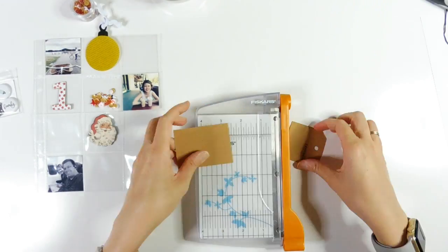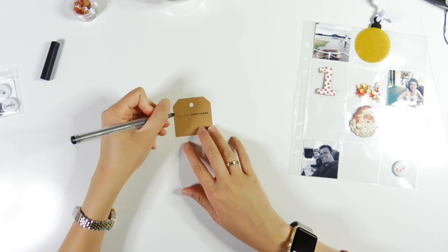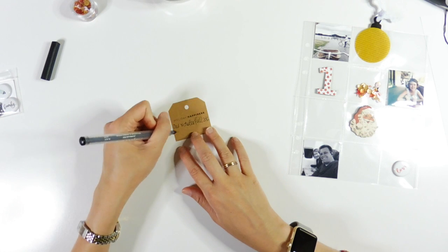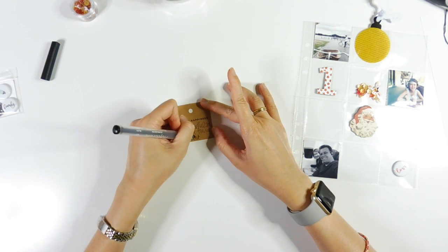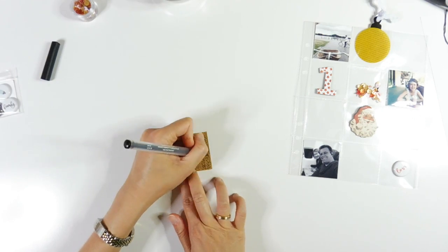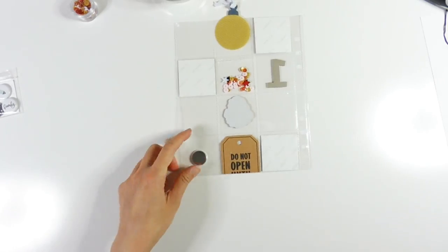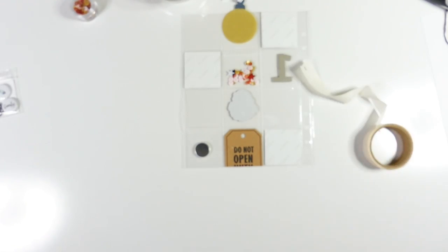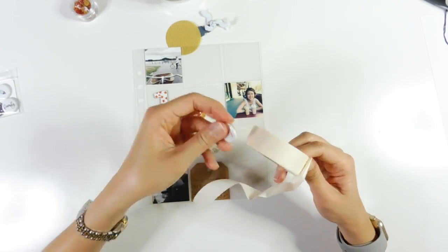Now, the next thing I'm going to do is use this tag, which is from the main kit from Elliott's, and I'm just going to jot down some small journaling, just really quite short. What did I say? I said, our wonderful 2016, spending time together, and I love our adventures, etc. So now I'm just adhering that badge down.